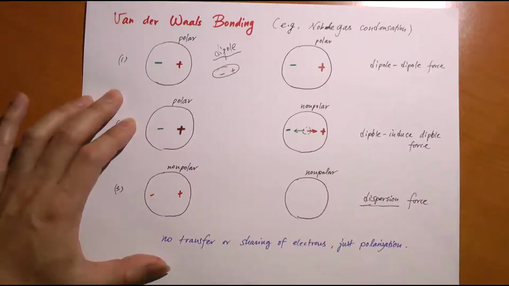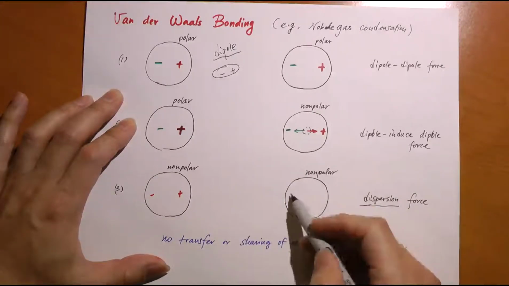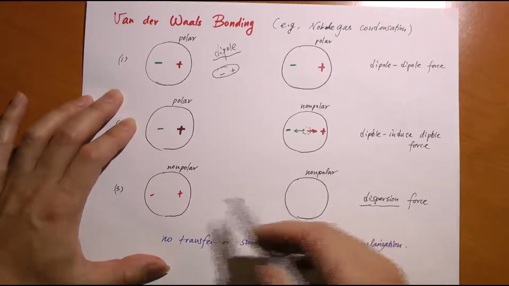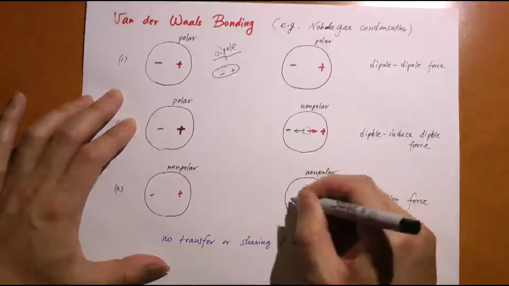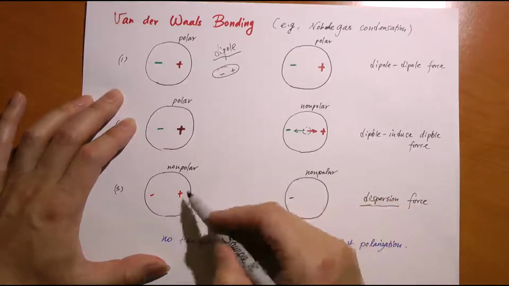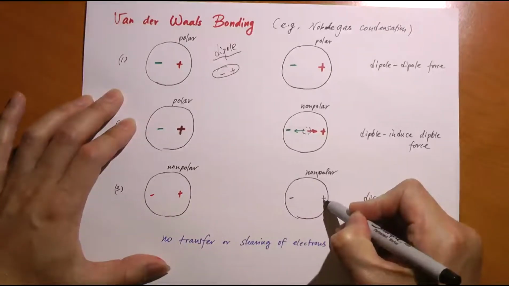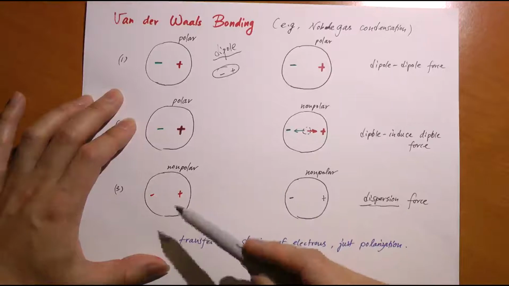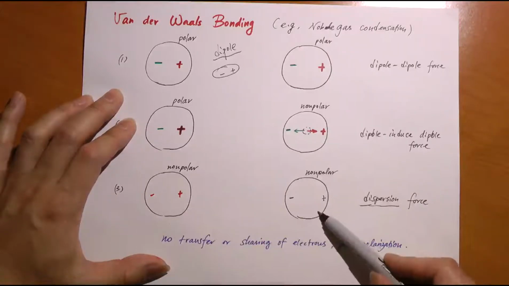But at that same instant, if this guy has a positive and negative, what kind of effect would it have on the other guy? Well, the other guy at that instant would probably do something like that, right? Because the negative charge is momentarily attracted by the positive center. So you see, you have a temporary dipole here, and there's also a temporary dipole there. So at that moment, they're attractive.